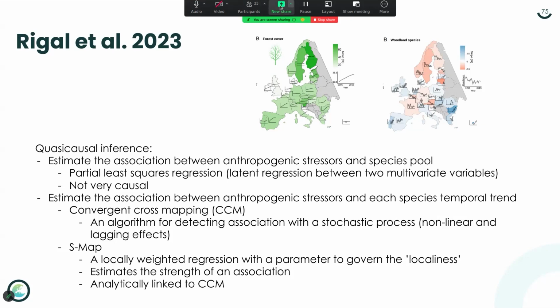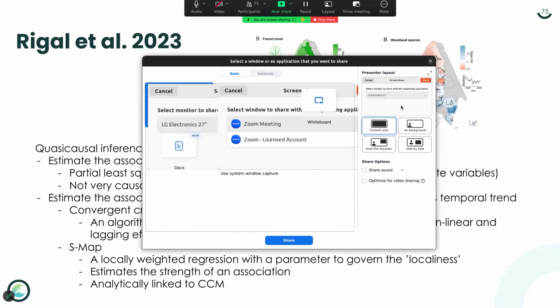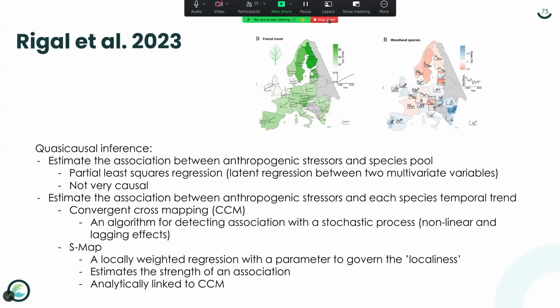So maybe I let you share the slides, Laurie. I think I have to get permission to share my slide. So I ask for permission. Should be okay. It should be in host. No, still not. I'm not sure how to grant permission to Laurie. Oh yeah, now maybe.